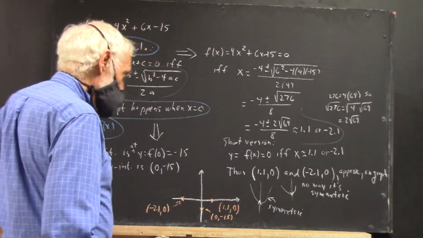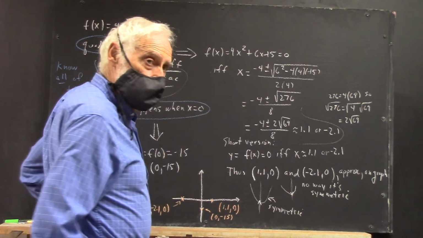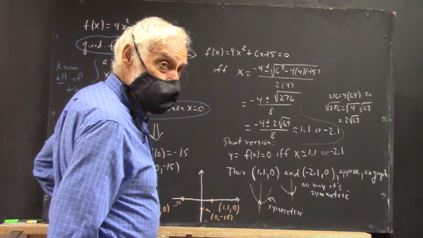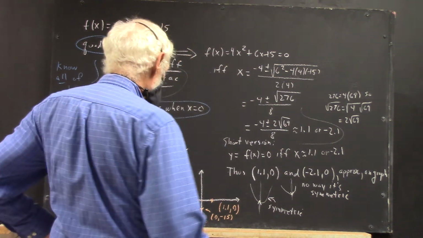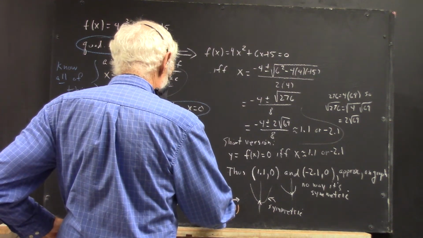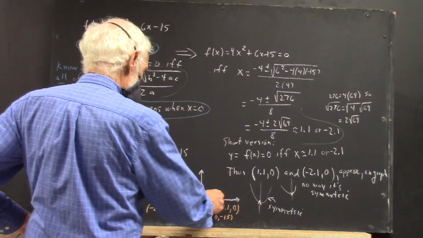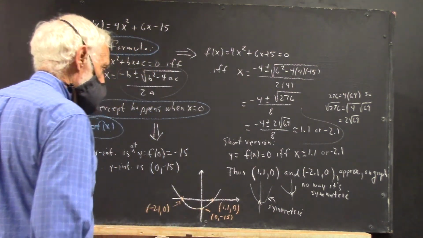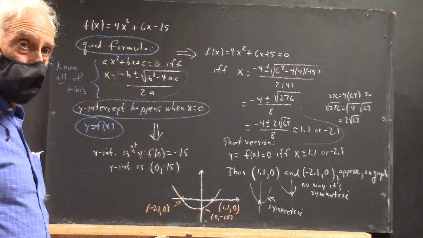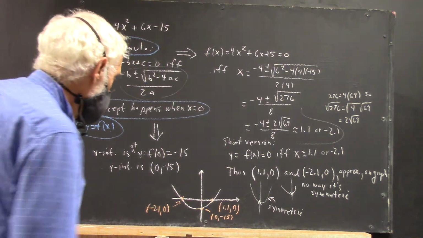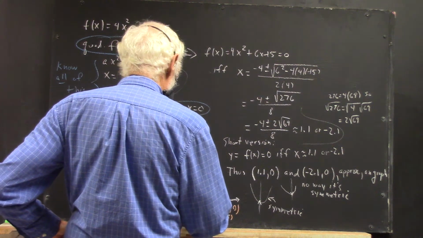Now I'm just going to draw it, and I'm not going to think about where the vertex ought to be. And then we'll see if the vertex turns out to be where it should. Okay, so I'm going to come down here. I think it's going to look something like this. Right? Not great. Now where's the vertex?